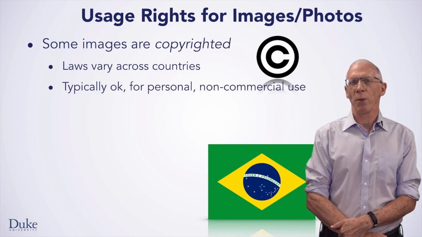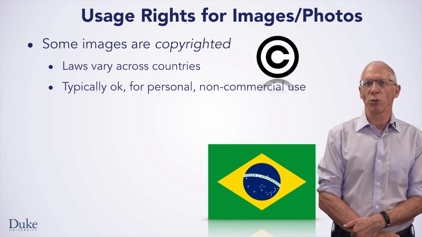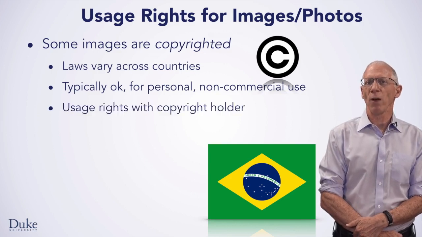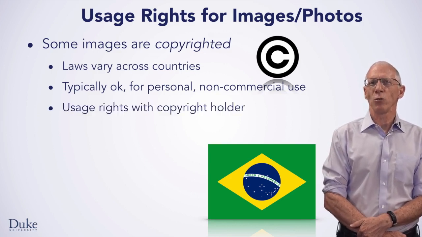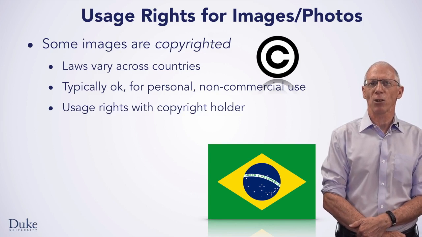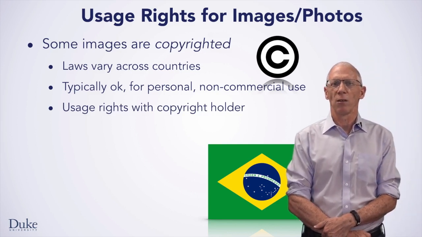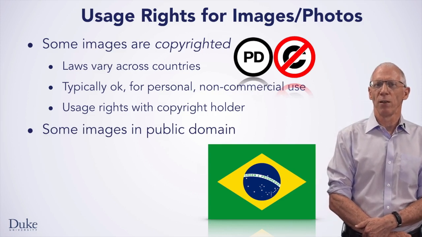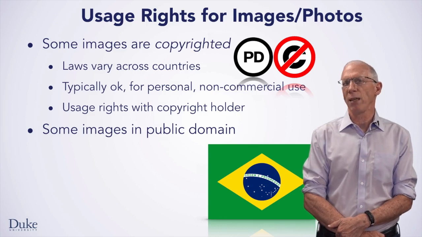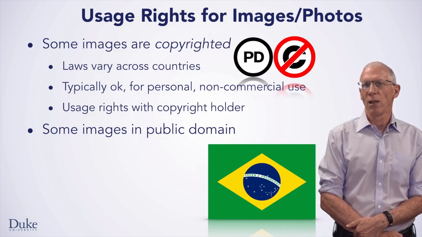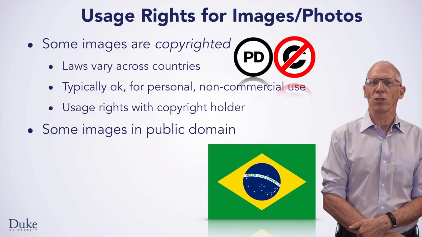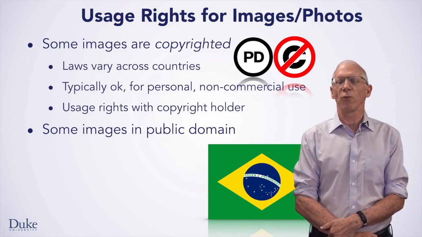Typically, if you're making a web page for personal use, like the pages you create for this course, you don't need to be concerned with copyright laws. However, you do want to understand the usage rights and know that for images that are copyrighted, there are some rights. Many images are in the public domain and are not copyrighted. The flag from Brazil that has been displayed on this page is in the public domain in the United States, in Brazil, and in many other countries. Images in the public domain have no rights associated with them, and you can use them freely.